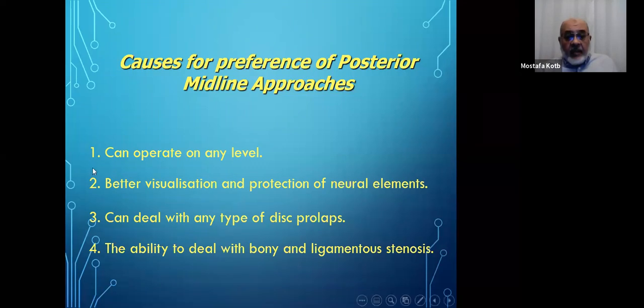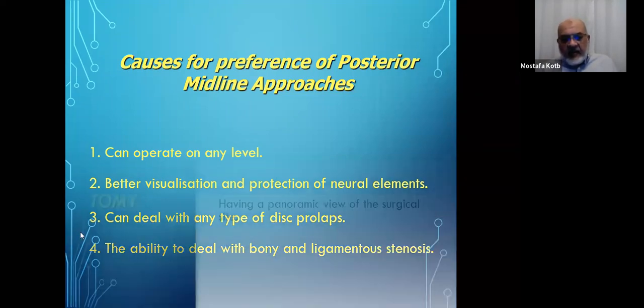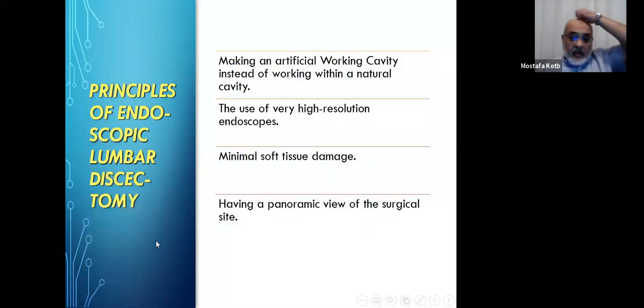By that time, in 1977, there was the simultaneous introduction in the US and France of two endoscopic systems. And I thought that they met the criteria that I thought would be better for operating on the lumbar disc using the endoscope.